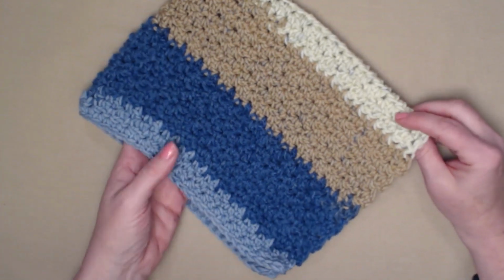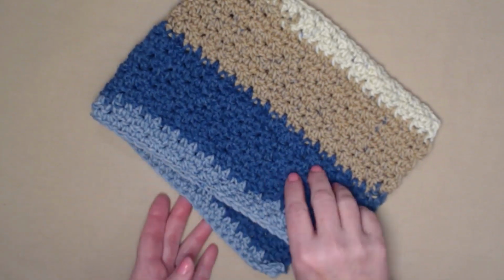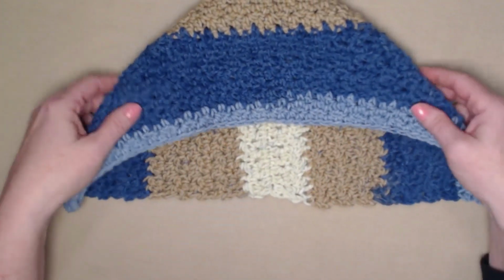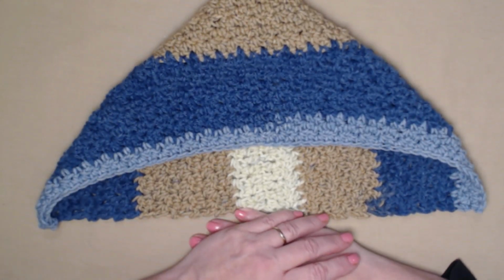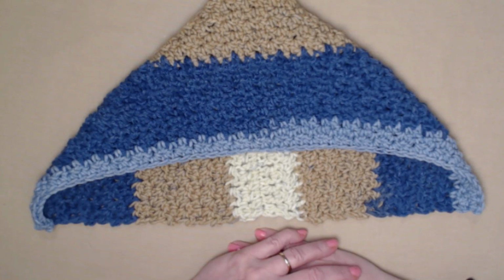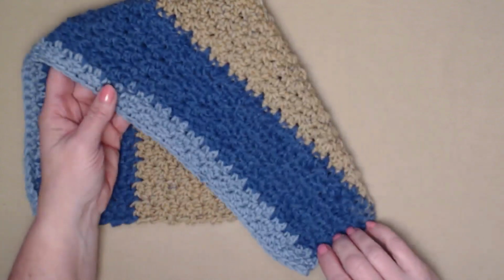But I wanted, like I said at the beginning of our video, to do the hood separately because now you have a hood that you can add to a blanket. You can do the size small and add it to a baby blanket. You can add it to a poncho. You can add it to a wrap, a cowl, and of course, a scarf. And this is just a really nice basic hood.